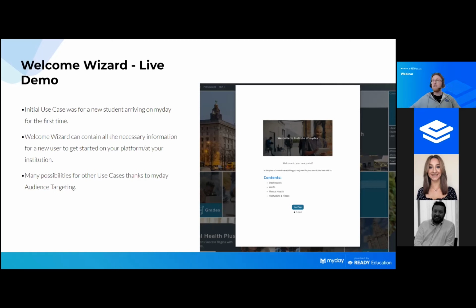So what I'm going to do after I've done the demo is just go into a bit more detail about some other use cases you could have. And if any of you have any use cases that you've either used already or that you think you can see using, please put them in the chat, because they'll be of great value, not just to us, but to the other users in the chat in the webinar today.